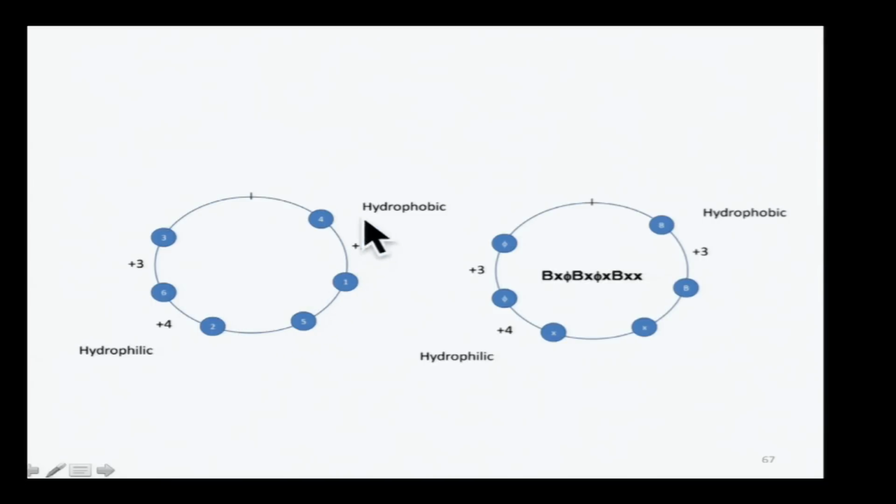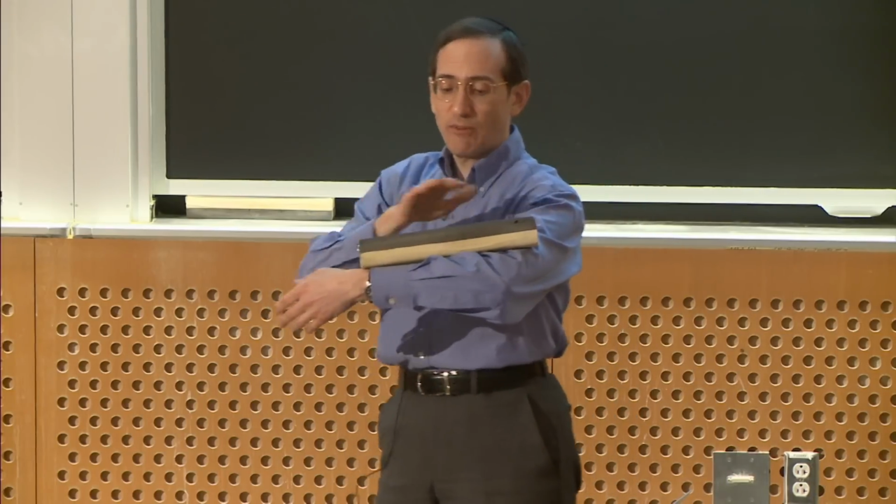And I can ask whether the residues on that backbone have a sequence that puts all the hydrophobics and hydrophilics on the same side, as in this case, or on different sides. Now, what difference does it make? Well, if I have an alpha helix that's lying on the surface of a protein, right, it's going to have one side that's solvent exposed and one side that's protected. So we would expect that some of these alpha helices lying on the surface would be amphipathic. Half of them would be hydrophobic, and half of them would be hydrophilic.